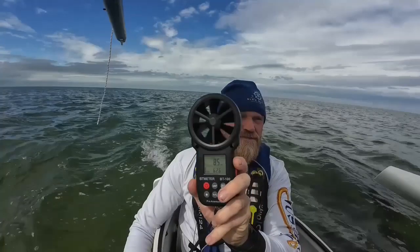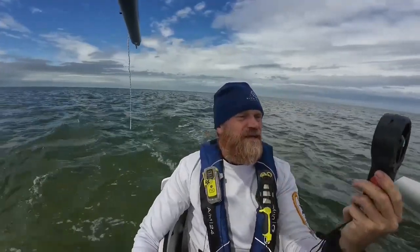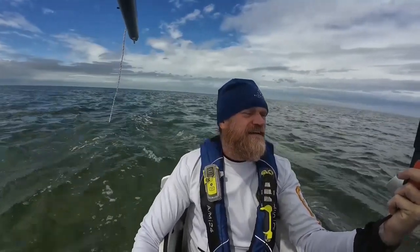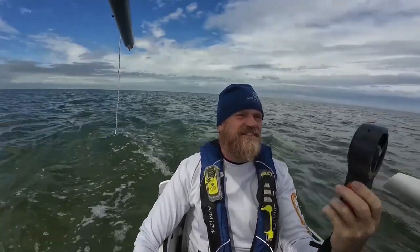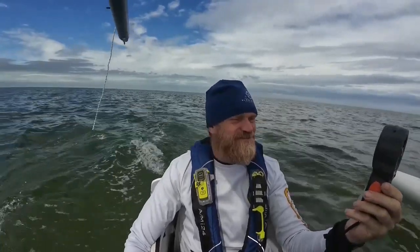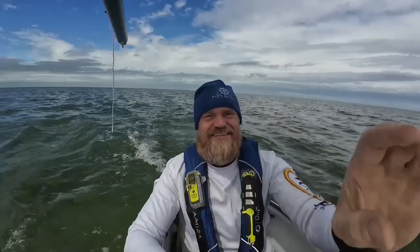Just pulled out my little wind speed indicator here, and the apparent wind is at 8.5, and it is 62 degrees out here. So I've had this little toy just sitting in my console and I haven't been playing with it. So I'll have to remember to do that.